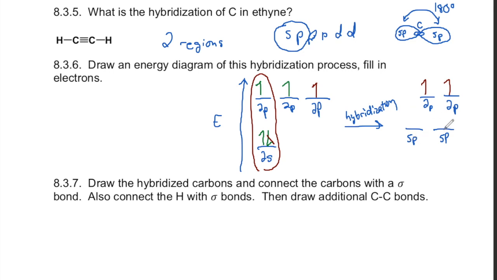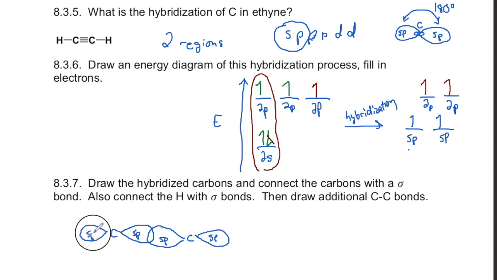The new hybrid orbitals are in between the energy of the things that are being added together here. So here are our 2 sp hybridized orbitals, and they each have an electron in it, getting ready to bond to the other carbon and the hydrogen. So the hybridized carbons look kind of like this. I've sort of drawn them up here.